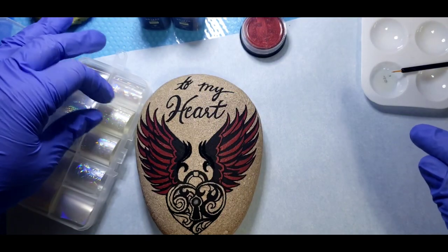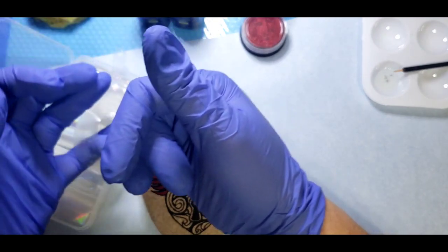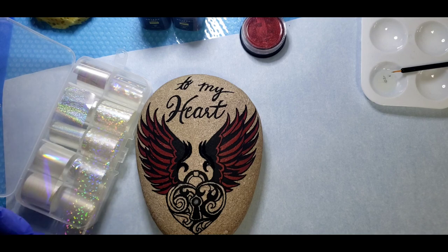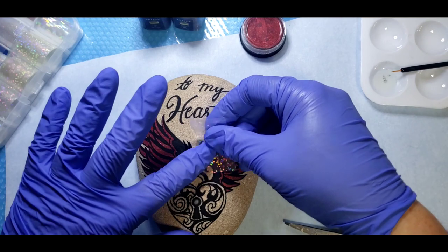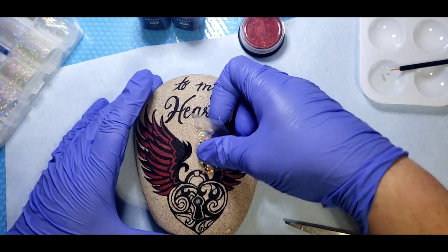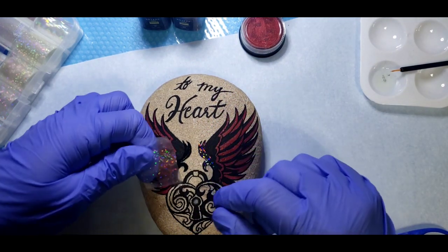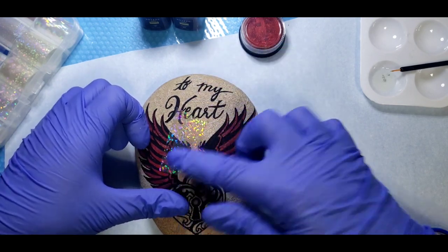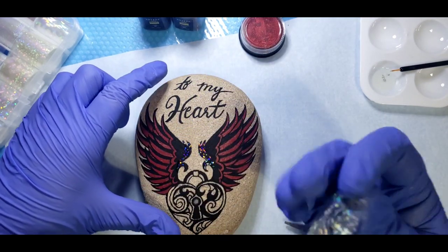Okay, the foil I'm going to start with on the smaller feathers is the, I call it crushed glass, the small crushed glass looking foil. I'm just going to cut off a little piece and apply that there.